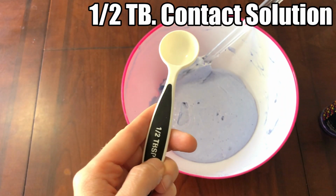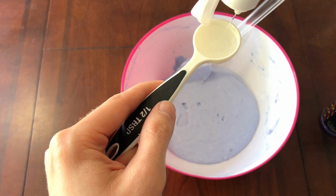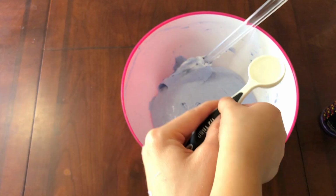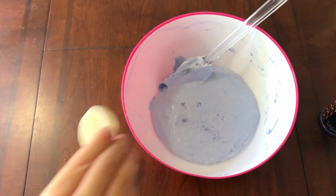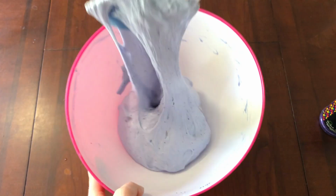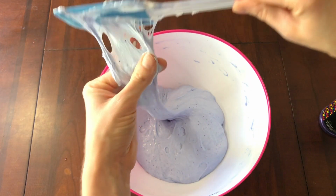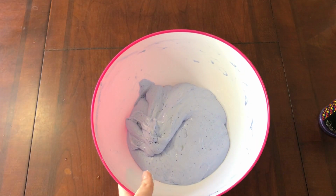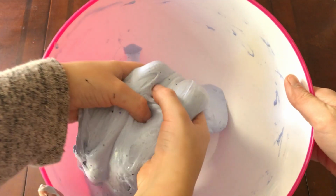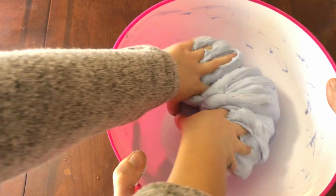All right, now let's add 1 more 1/2 tablespoon of contact solution. You want to pour it in? Yes. Perfect. Okay, let's mix some more. All right, I think we need to use our hands now. Are you ready? Yes. 3, 2, 1. Wow. Ooh. It's so sticky. Mix and mix.